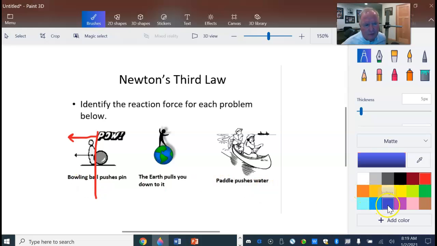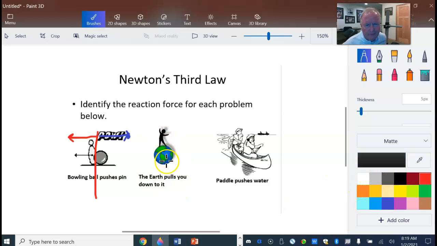And then we should know from Newton's third law that every action force has an equal and opposite reaction force. And so we should see that force right there. So if we draw this line, we draw our action force, then we can know that our reaction force is equal and opposite. We'll do two more examples.